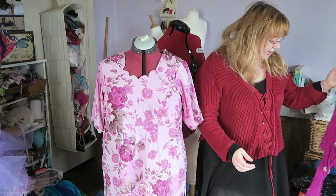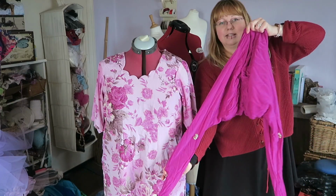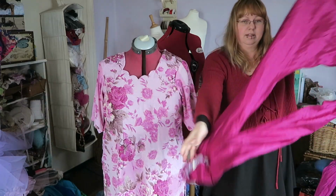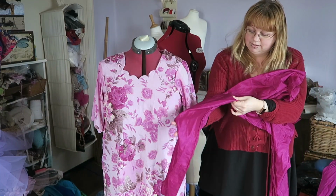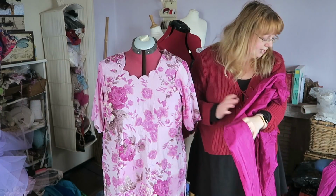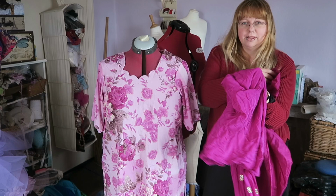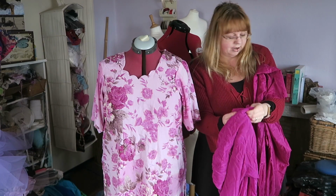And this is some of the fabric I've gathered to go with it. I've got this pair of trousers in this lovely rich plum colour. Another pair of trousers also in a lovely, and this is definitely pure silk, and this brings out the darker tones in the roses in the print. Those are the only pieces I've got gathered around me at the moment, but this one does have lining, so that gives me an extra layer of fabric.